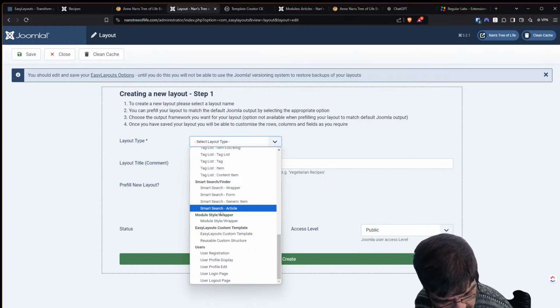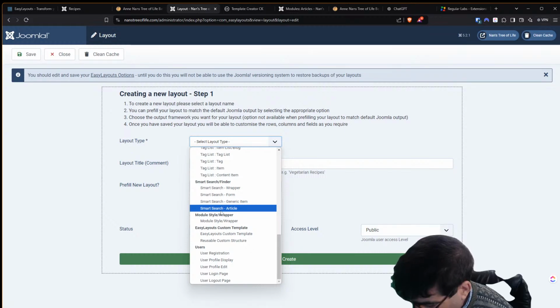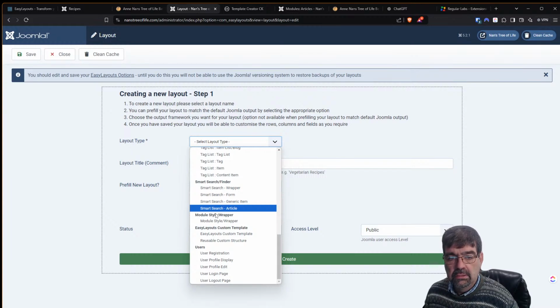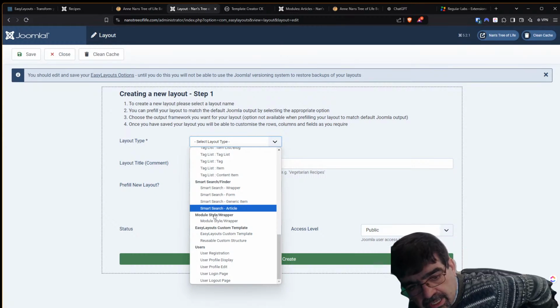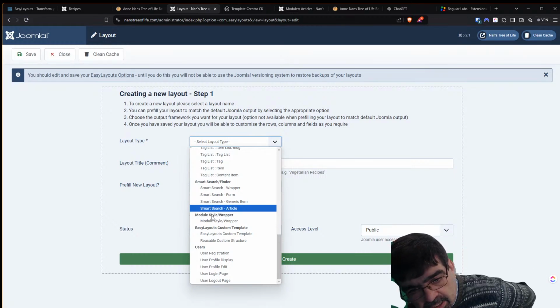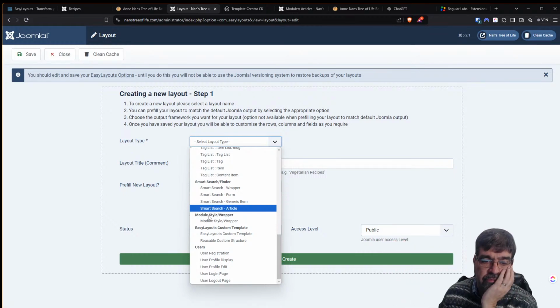I want to create a module that randomly displays an article according to that layout. Because now if I turn on, yeah, I see what we've done here. So we made a layout, but I can't use it in a module because I've turned off.